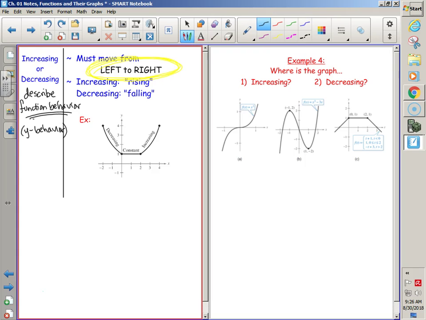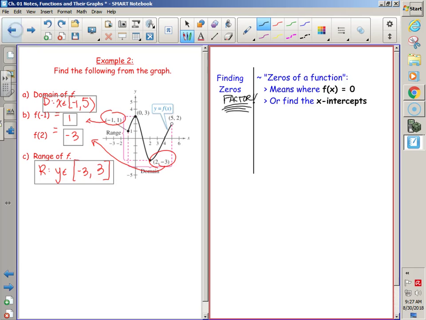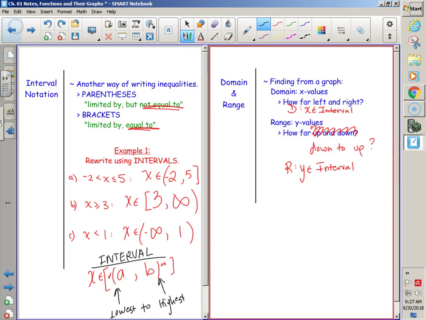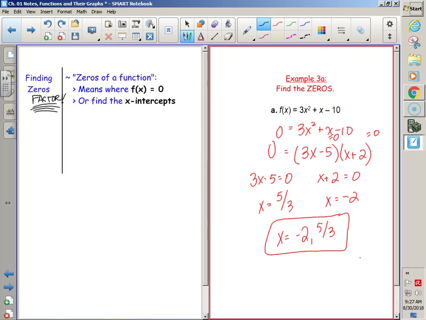But then you get to questions like this where it's like, hey, let's give you functions and let's ask you, where is it increasing? Where is it decreasing? And guess what? We just reviewed yesterday what kind of notation? For domain, for range. And now for increasing and decreasing, we're going to be using interval notation to describe the where. Because increasing and decreasing isn't at x equals 1 or 2 or 3 values. Increasing or decreasing is going to be over whole intervals.